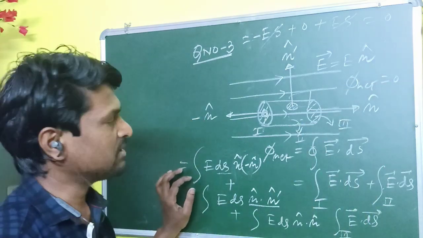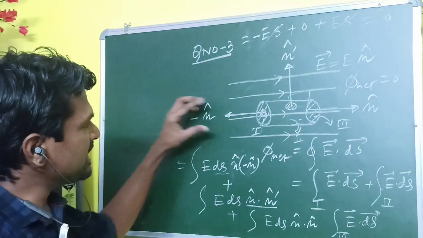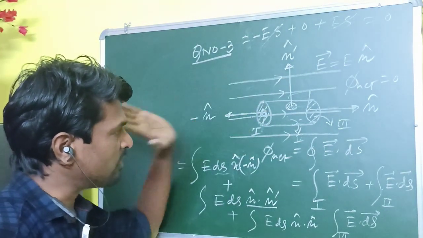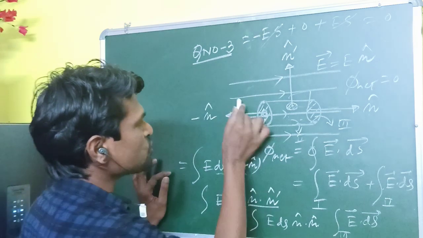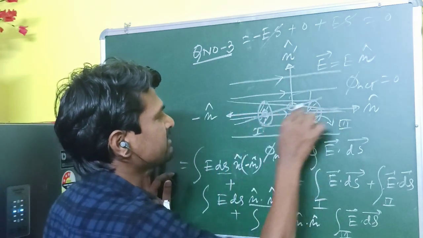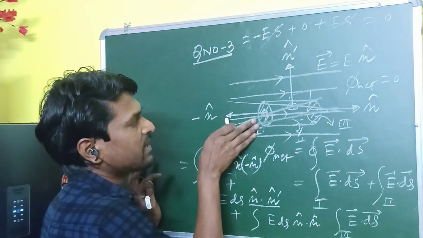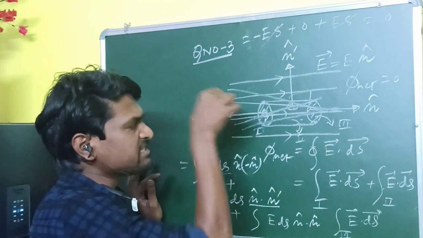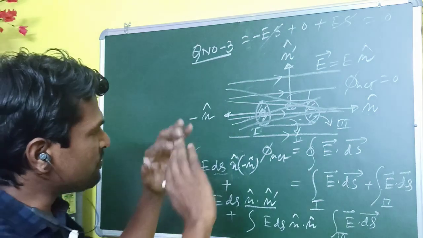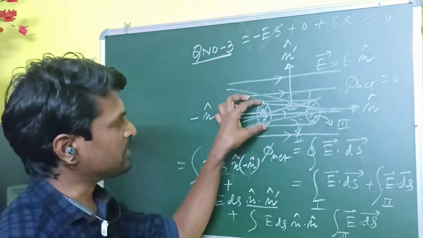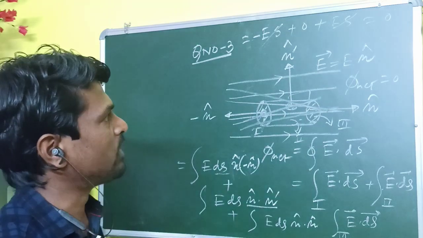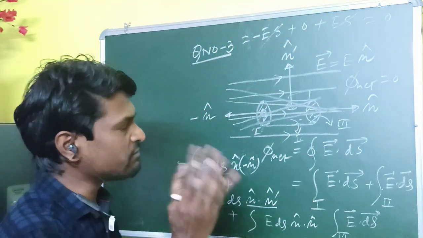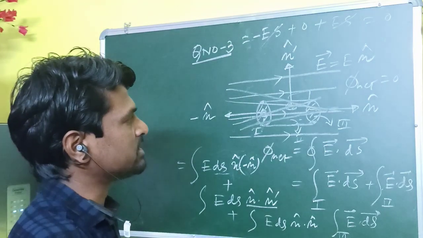It means that when the electric field lines penetrate that surface, the amount of flux, since this is uniform, students, if it is not a uniform electric field, then the entering flux is not equal to the outgoing flux. But since this is uniform, the number of electric lines of force penetrating that particular surface is the same. So the integral of E·dS is equal to 0, phi net equals 0. That is, the net flux enclosed within that surface is 0.